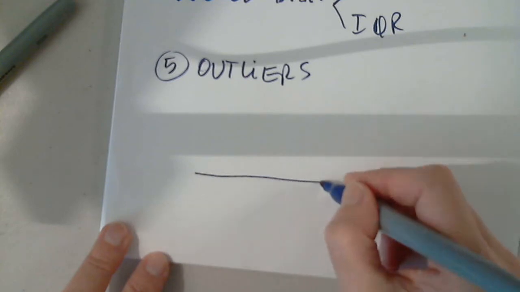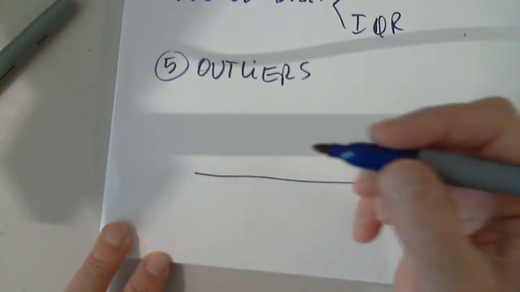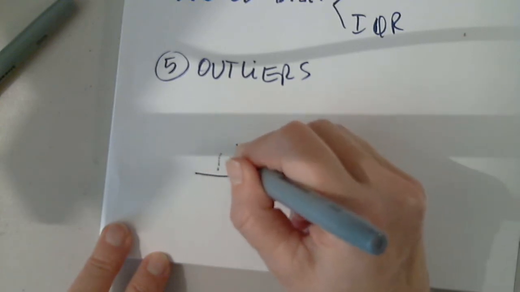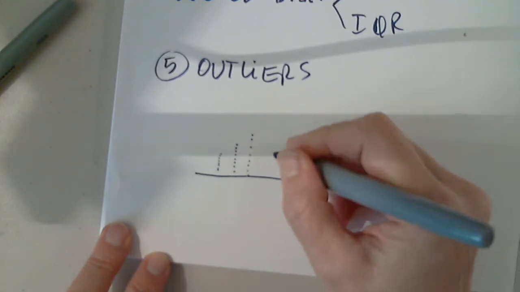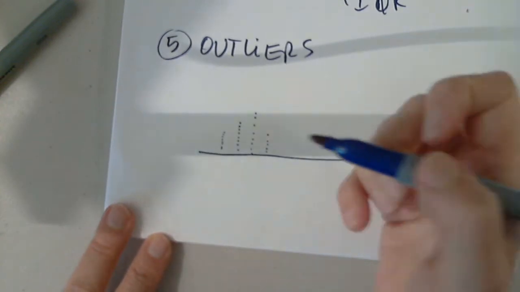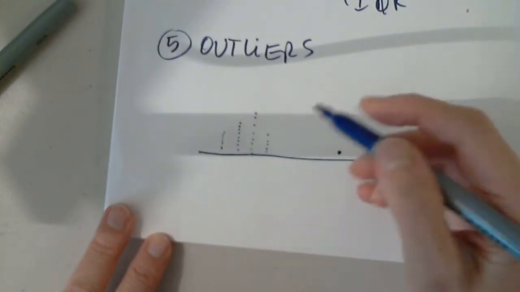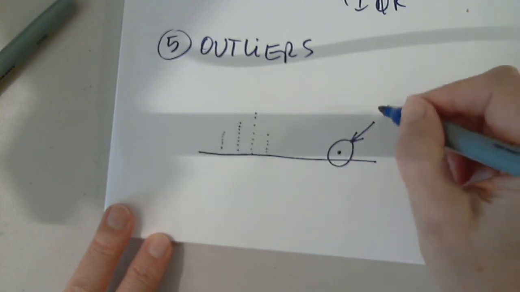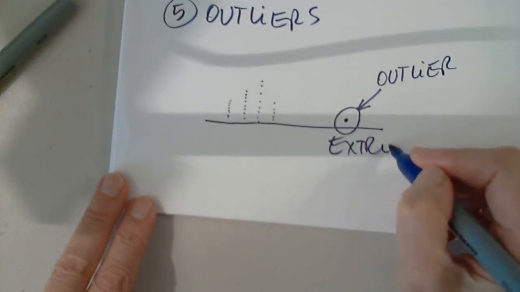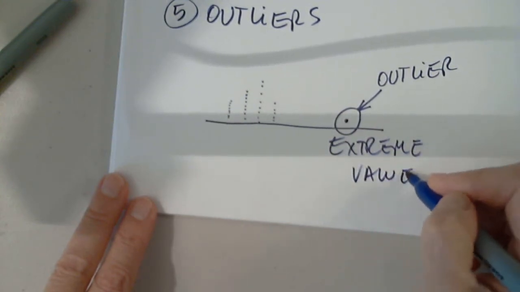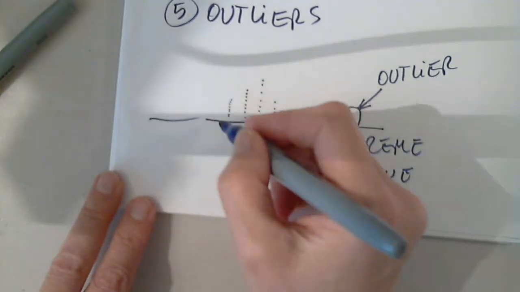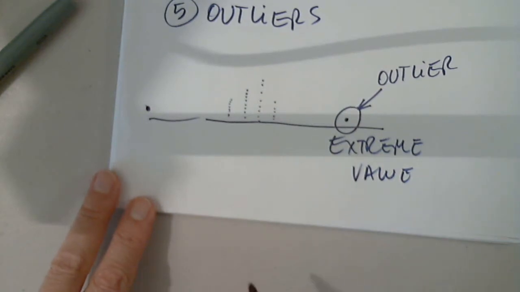So let's suppose I have a dot plot, and we talked about dot plots a long time ago. So let's say I have this. So you see the bulk of the data is here. This is most probably an outlier. Extreme value in comparison to everything else. It's extreme. It could be very high or it could be very low.